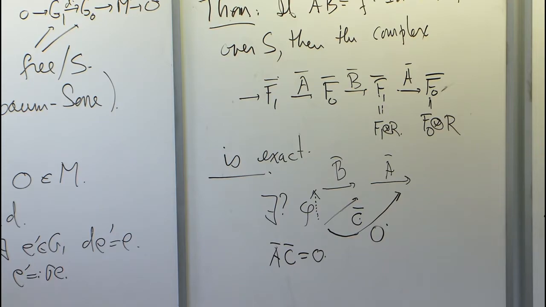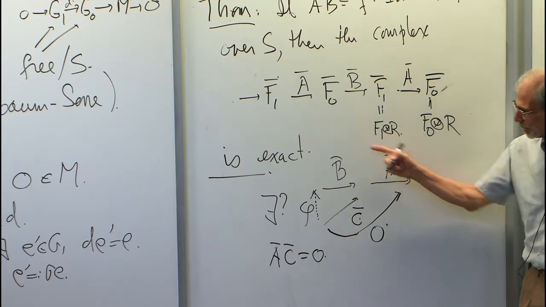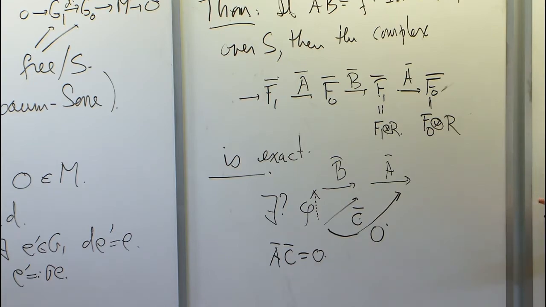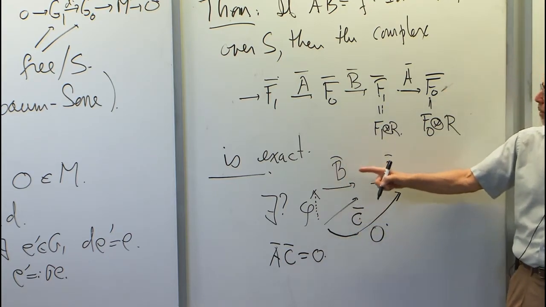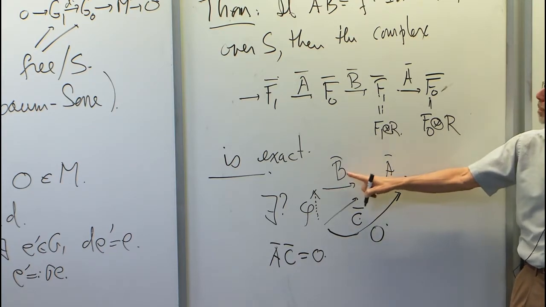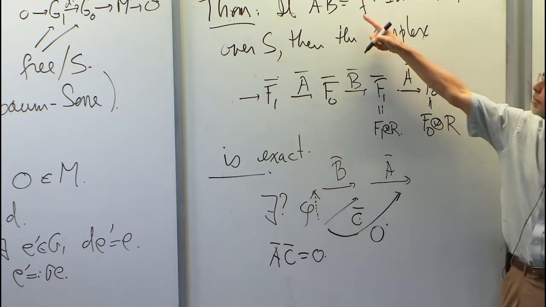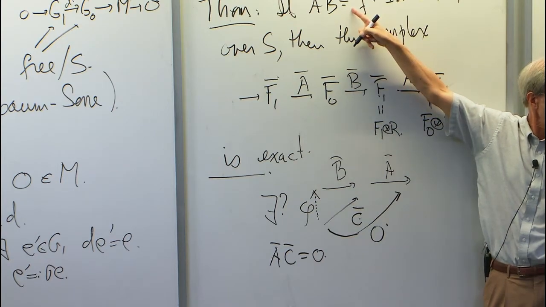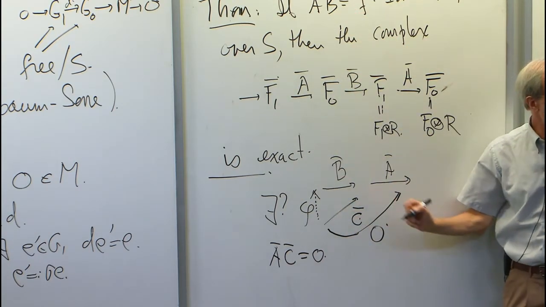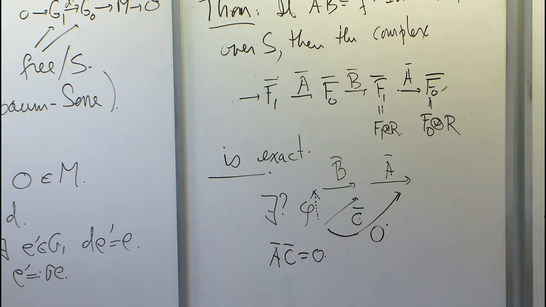So what can I do? I can lift all three matrices to S and see what happens. I have a given lifting of A and B, namely the matrix factorization. I lift C bar any old way. And what I get is that AC is F times something. That's what it means to be 0 after I reduce mod F. F times D, maybe.